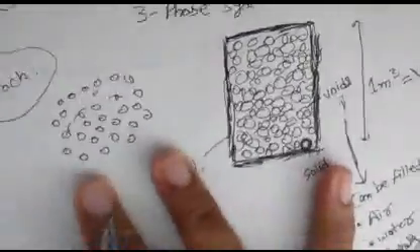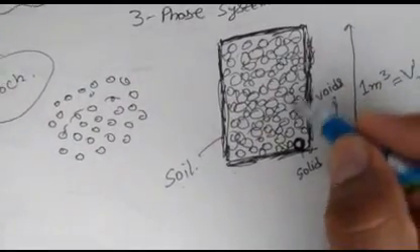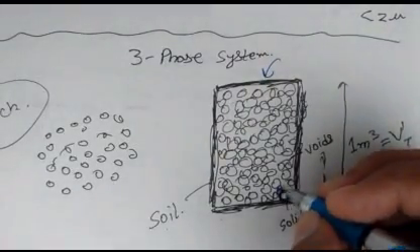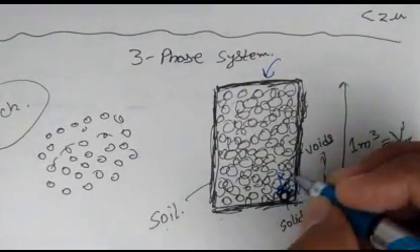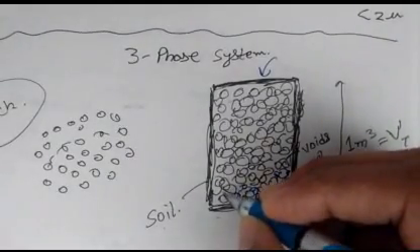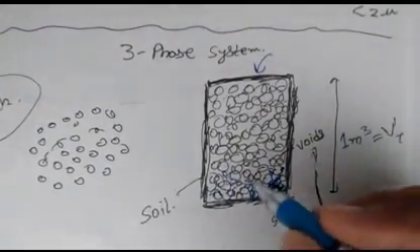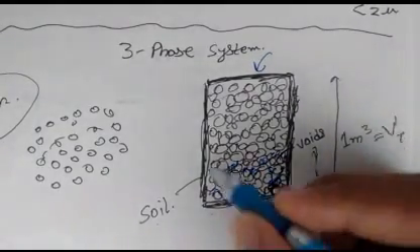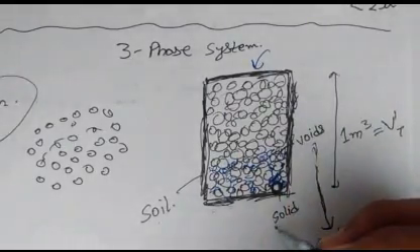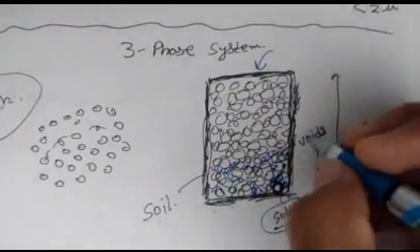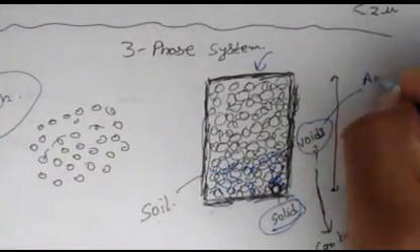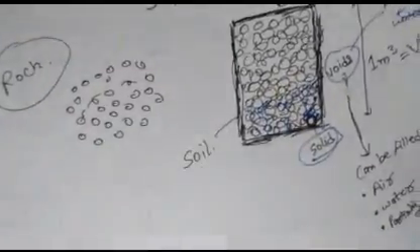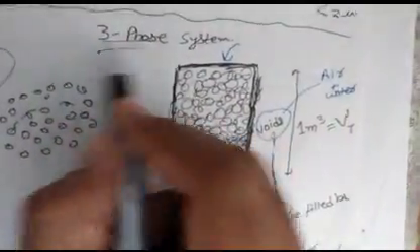Now if you want to look at this, we have voids. Right now we have air in these voids. Now if I pour water from here, what I'm going to see is a few voids are covered with water. So now in this system of soil, this entire soil, what am I having? I am having solids, I am having voids which have now air plus water. So technically what I'm naming a three-phase system.